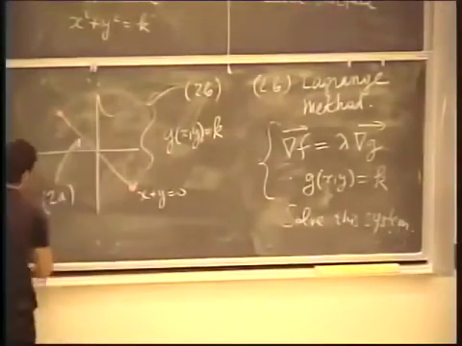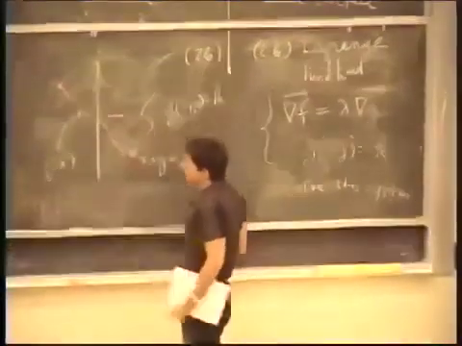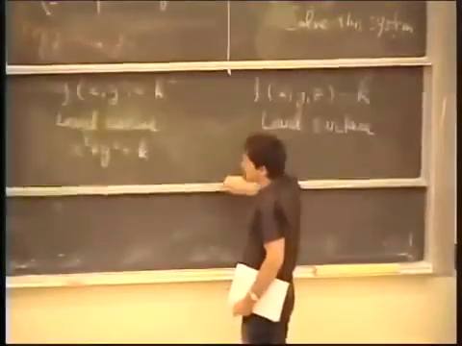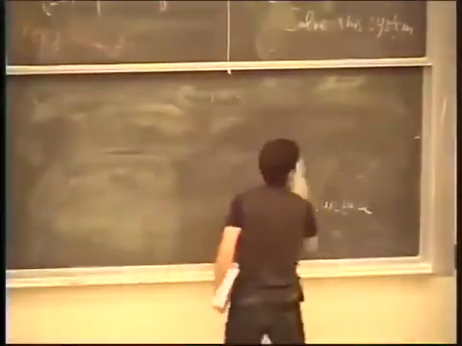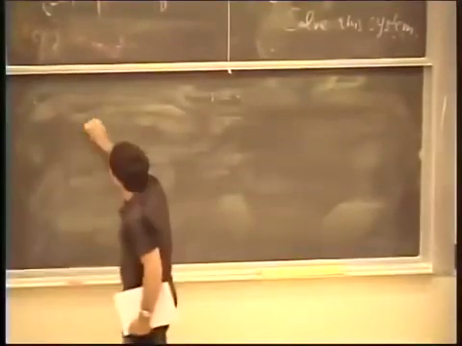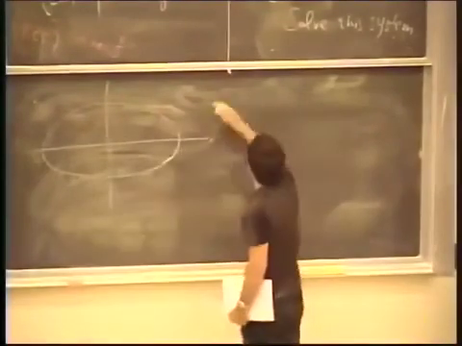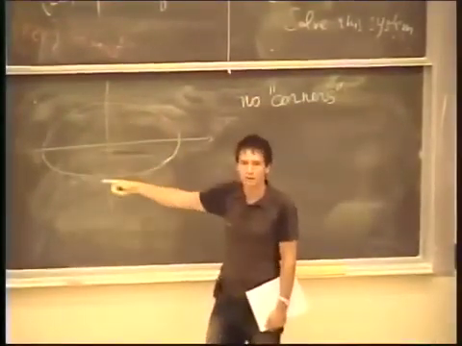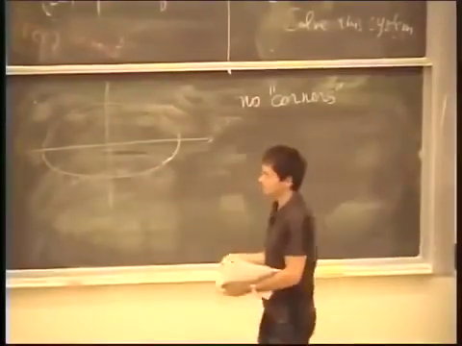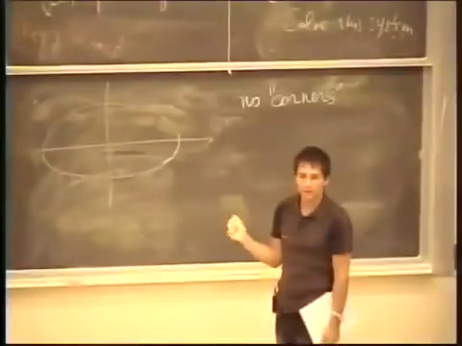Okay? So usually the way I explained it is you do the corners, I mean points which are not smooth points, like this. So basically, it boils down to the following. You might have an easy case where the boundary is smooth. For example, the boundary could be an ellipse. This is exactly the example which we studied originally in class. In this case, there are no corners, so you don't have to worry about it. You just do Lagrange method here. Okay? But if you have something like this, then you have corners, and you have to take care of them separately. Or you can think of taking care of them as part of analyzing the segments of the boundary. Is that clear? Yes?